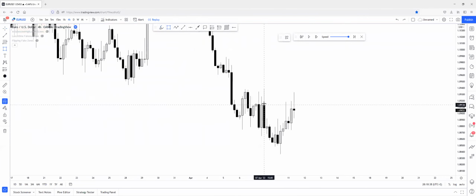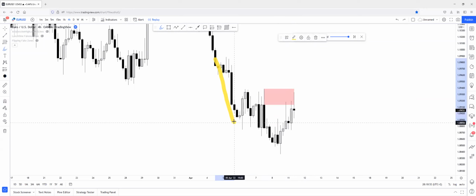Okay, so I will just mark this supply zone out, because you might ask why I'm not marking this supply zone out. This supply zone is part of the liquidity. As you can see, here's a perfect liquidity line, which has been spread by this movement. Also, price has changed character here to the upside.